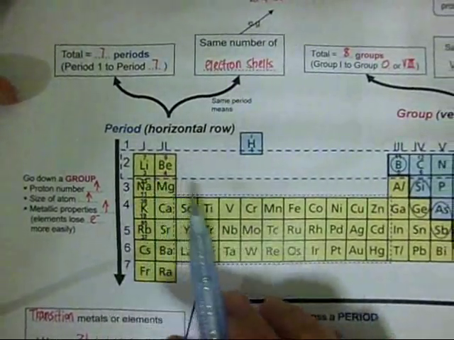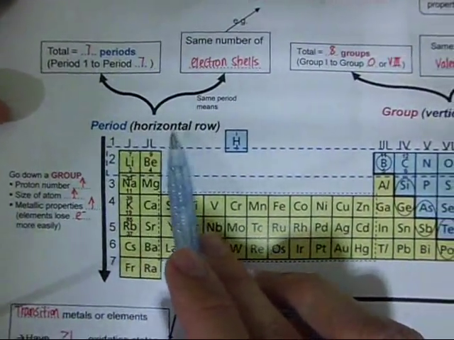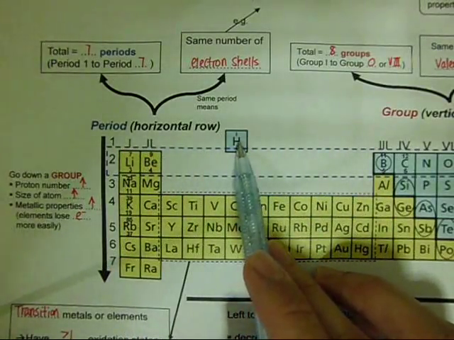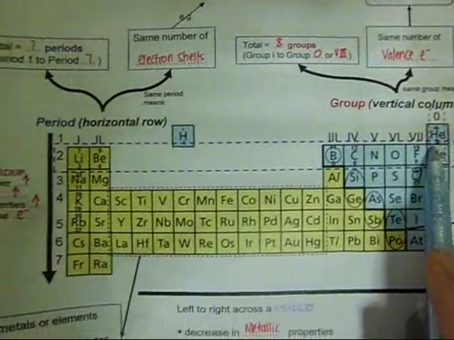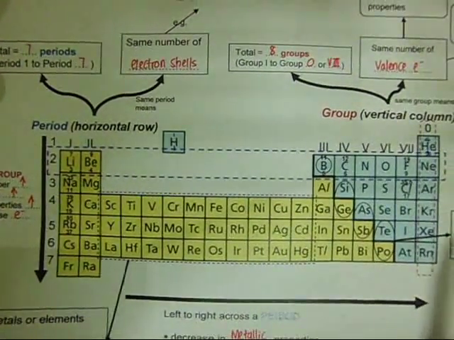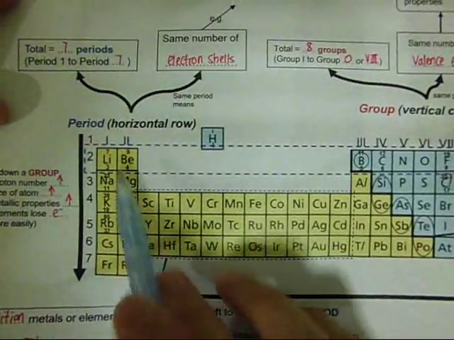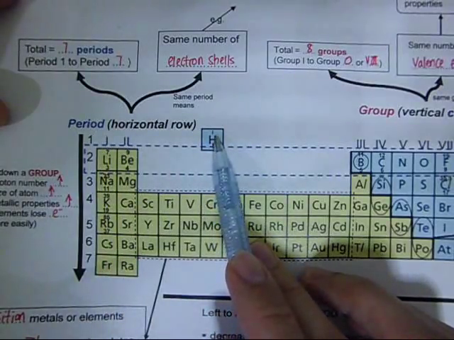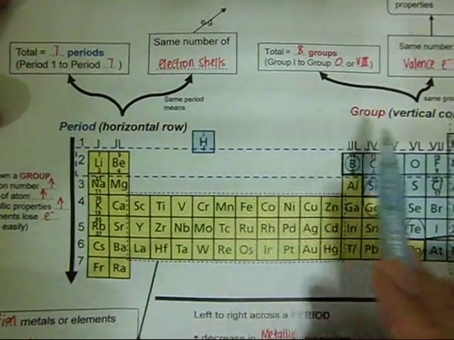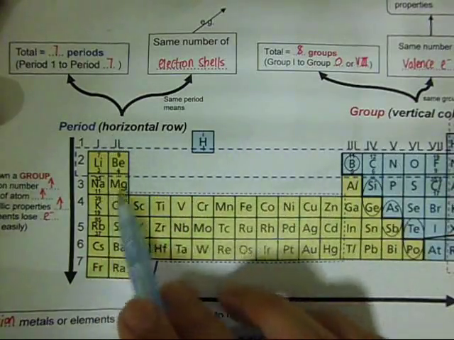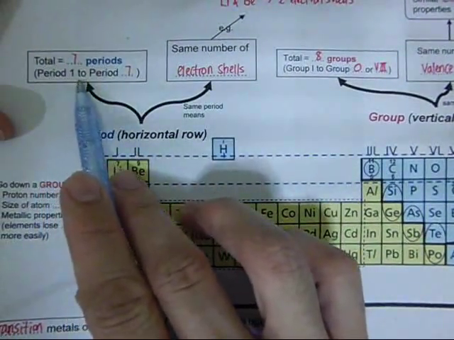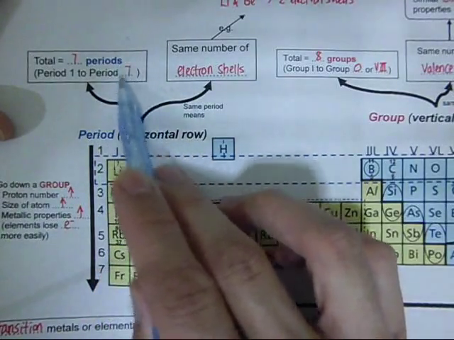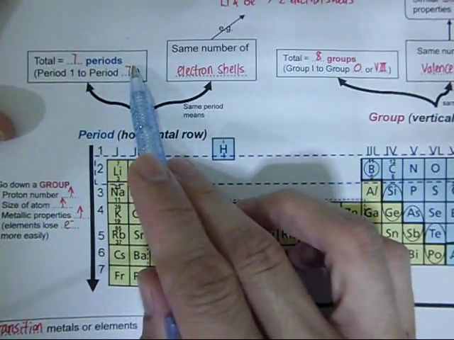Now let's look at period. Now period is a horizontal row, okay, the horizontal from left to right. So period 1 only has hydrogen and helium. Okay, this is the most common mistake that students make. They thought that period 1 is this period. So period 1 in fact is a period containing hydrogen and helium. Okay, period 1. So altogether it has 7 periods, and it is from period 1 to period 7. And in this case, the period number is in our normal Arabic number, not in Roman numeral.